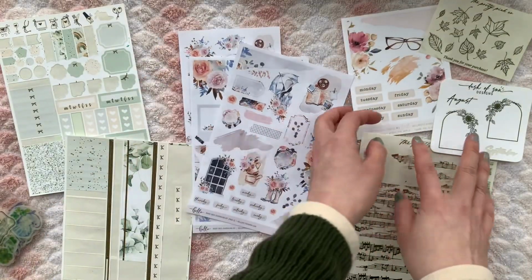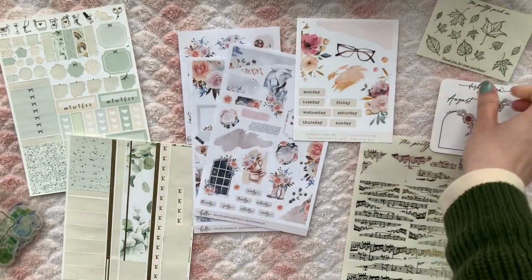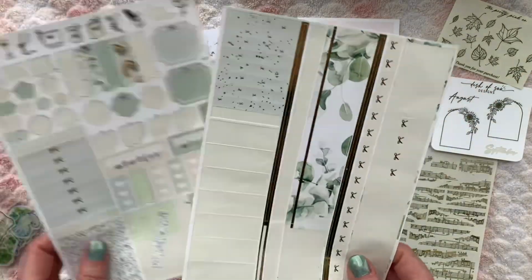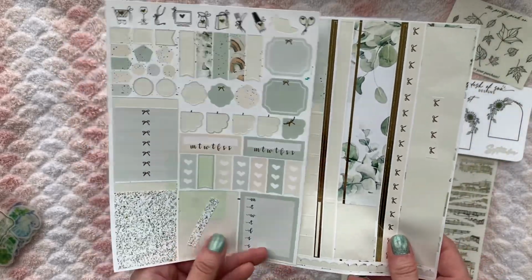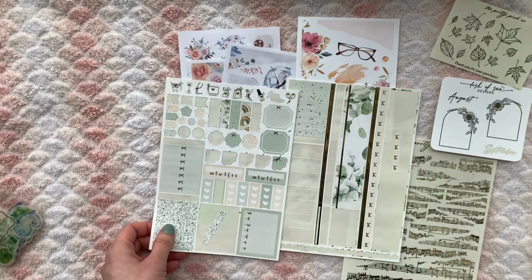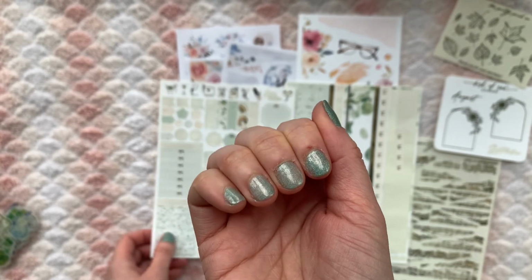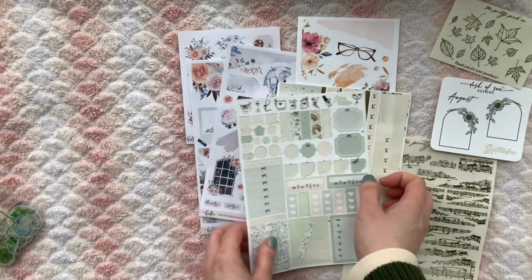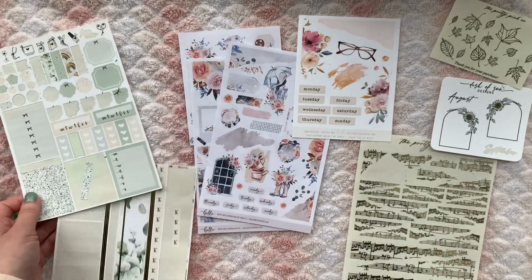Now, because it's March and there's St. Patrick's Day, I still have these leftovers. I think after this year, I can condense all this into like one page. I think that would be really cool. Oh, I just noticed, I was gonna do my nails, and I just grabbed the first color that I saw and it's green, matching.